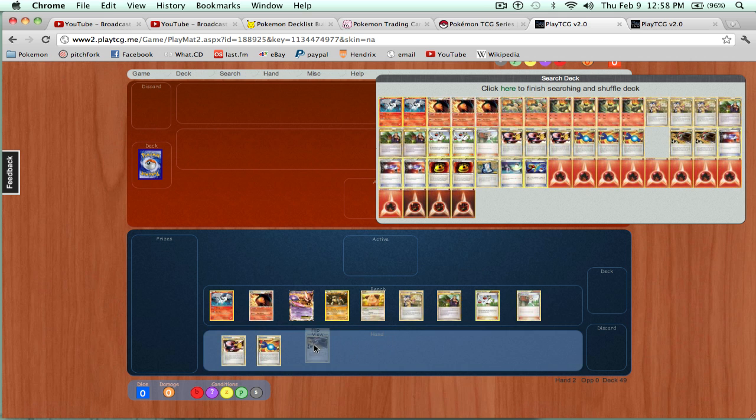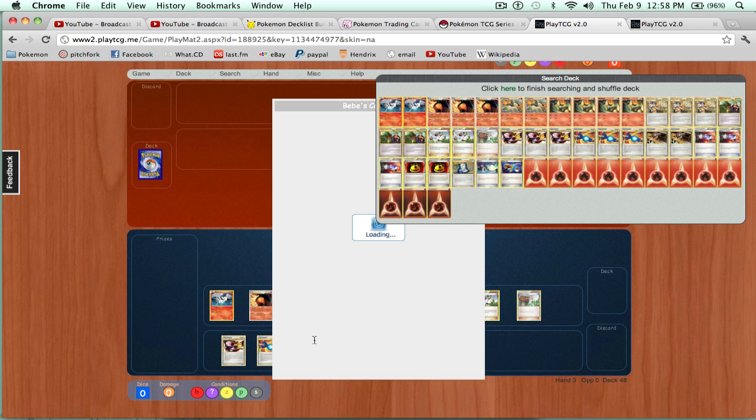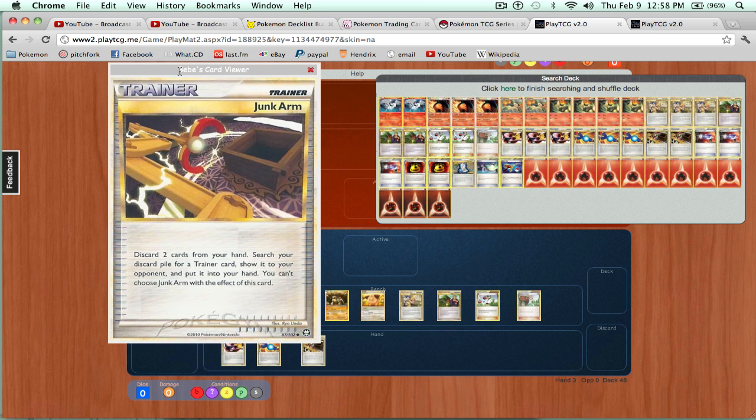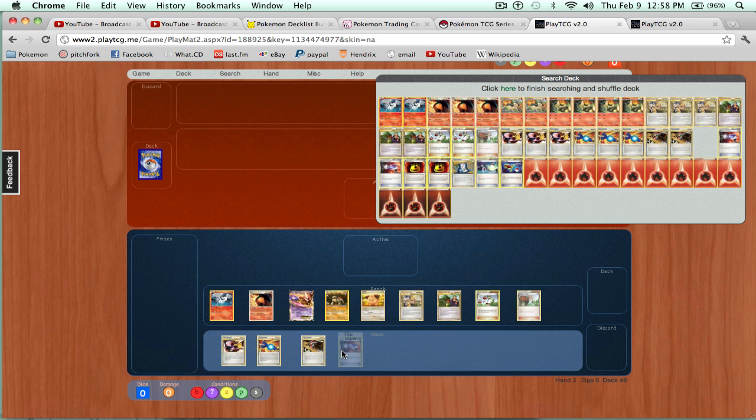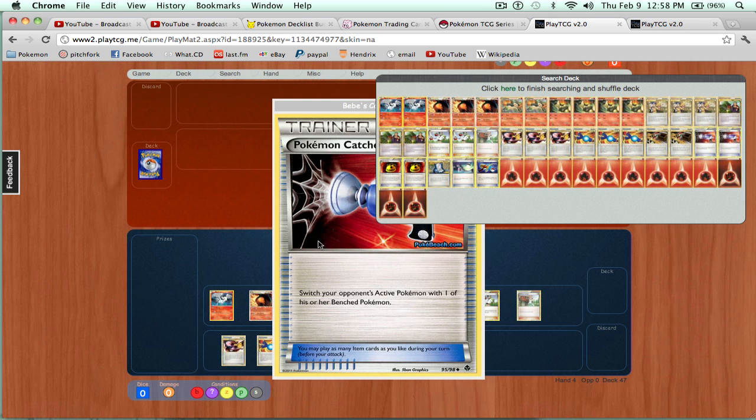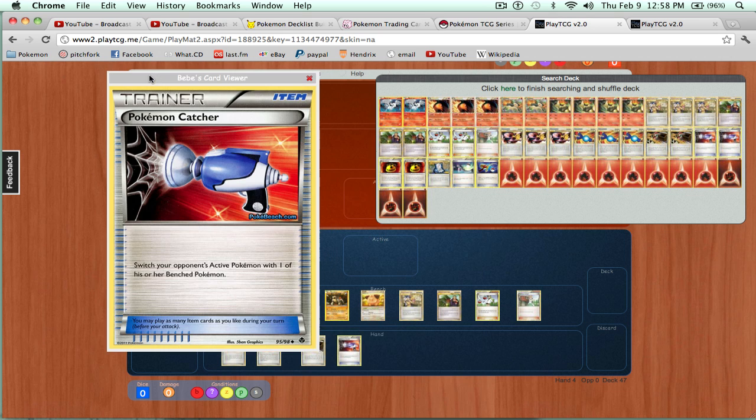We run a lot of trainers, and we like discarding fire energy, so we're going to run 3 Junk Arm to reuse those trainers, as well as discard our fire energy when we need to. Pokemon Catcher is another straightforward card. We want to disrupt our opponent's setup and basically maintain board control by killing the most important things on their field. So we play 3 Pokemon Catcher to knock out specific cards.